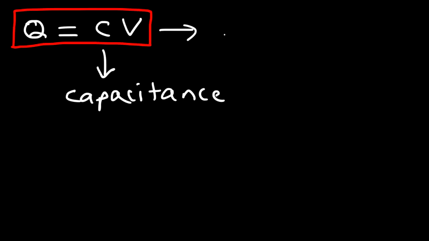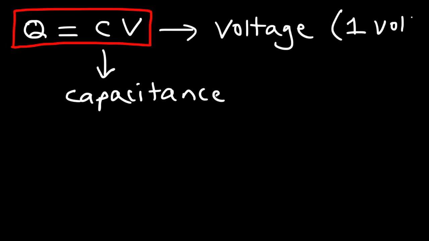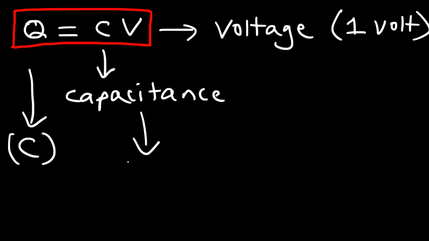Now you could write delta V to represent the voltage, but typically this equation is presented in this form, and it's understood that V is not the electric potential on a single plate, but really the voltage across the two plates. So sometimes when you see V, it might represent voltage instead of electric potential, but if you see delta V, it certainly represents voltage. Now we talked about the unit for voltage, which is the volt, and the unit for charge, which is coulombs. Now the unit for capacitance is the farad, F-A-R-A-D.